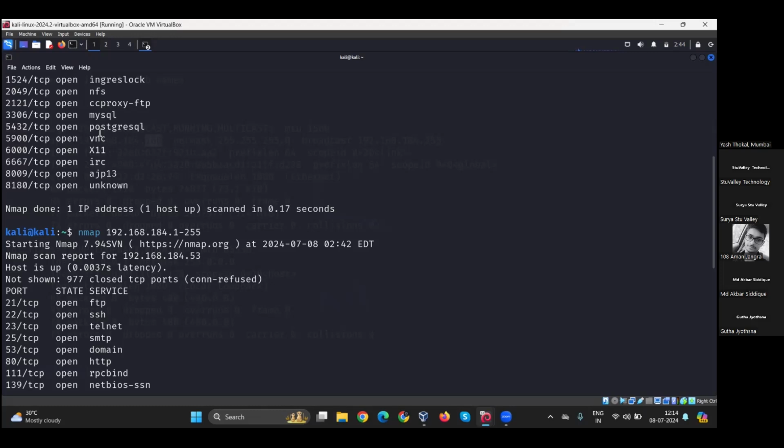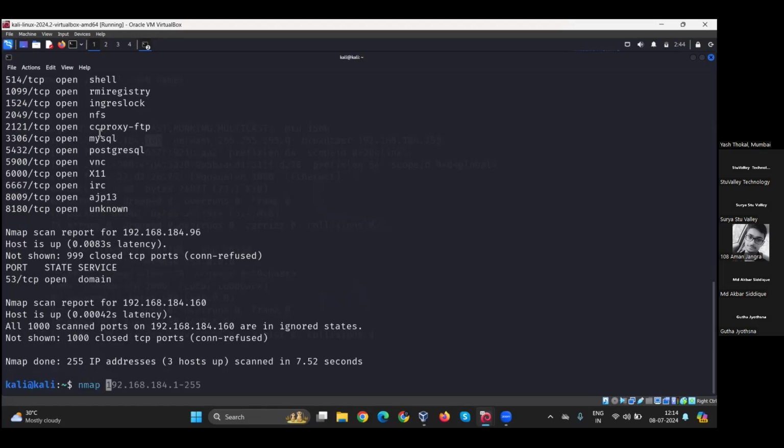And the next one. Suppose what if you don't know the IP address? Suppose Amazon.com is there, but you don't know the IP address, you have only the domain address. You can scan the particular domain using nmap. nmap amazon.com. You have to provide the domain name, not the URL like https://www.amazon.com.